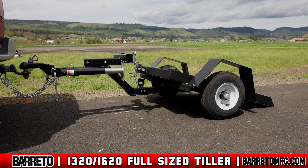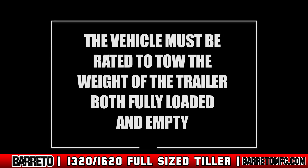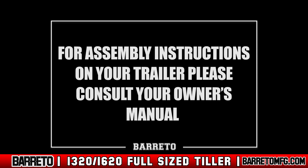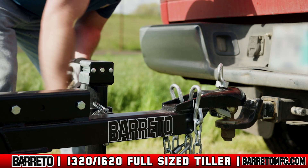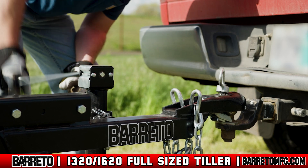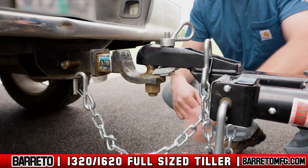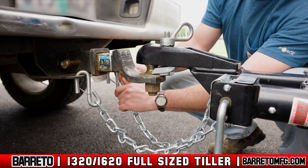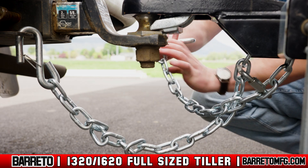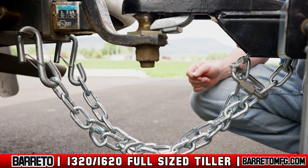Transporting the Machine. Beretto recommends transporting the tiller using the Beretto 3x4 tilt bed trailer. Before towing, make sure that the towing vehicle is in legal operating condition and exceeds the recommended specifications for towing. The towing vehicle should have a 2-inch, 5-centimeter ball mount which is in good repair and securely fastened, and trailer lights if required by local towing laws. When attaching the trailer, cross the chains under the trailer tongue to prevent it dropping to the ground if the trailer comes loose. Make sure to attach the safety chain so it cannot come loose, and only allow enough slack to permit proper turning — never so much that chains drag on the ground, nor so little that they are drawn too tight.